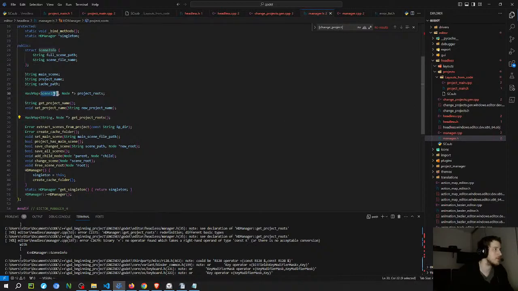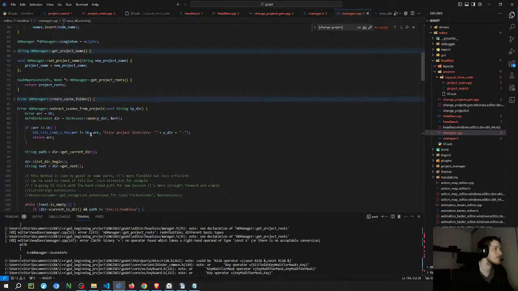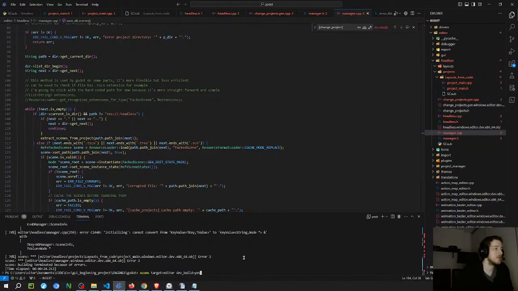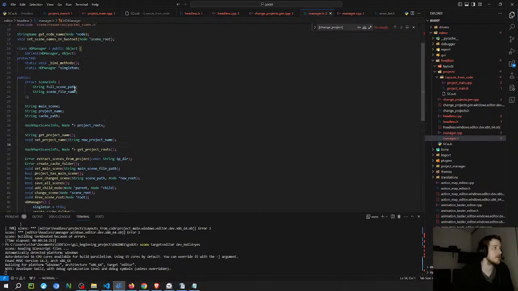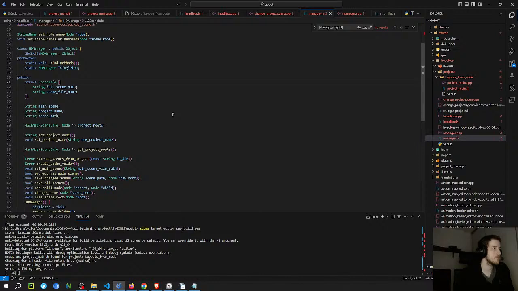Oh, and here as well. Hopefully it works. If it doesn't work, then I have the option of making scene info inherit from object, but I think that's very bad because you have to allocate memory using memnew if you inherit from object, which is not very good. Or I have to think about something else.